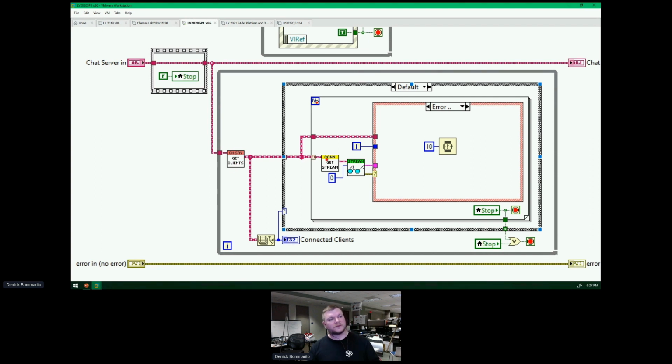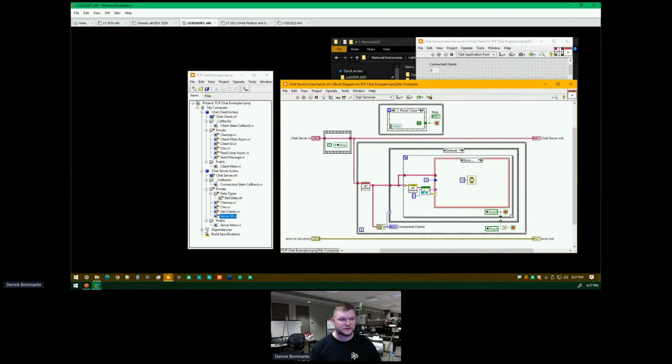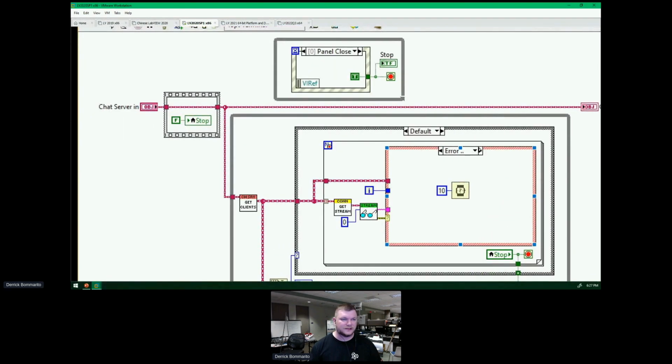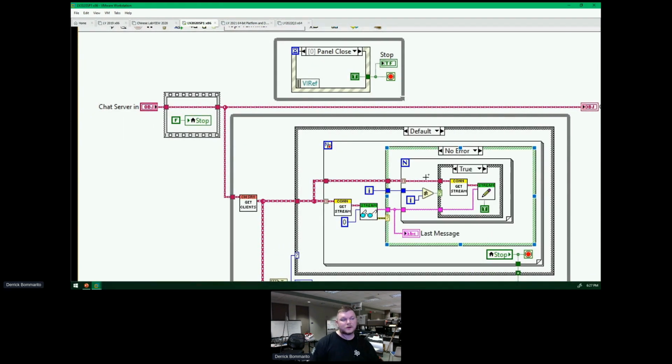So for all of the ones that are connected, we'll iterate over them, see if any of them have sent a message, and then if they have, I'm going to switch over to live. It will then iterate over all the other clients and forward the message to them. So pretty straightforward implementation here, just to get different clients to be able to send messages through a central server. But the key takeaway with this is this isn't using the messaging API. This is directly doing reads and writes on the underlying TCP stream.